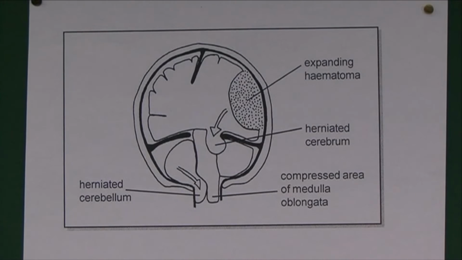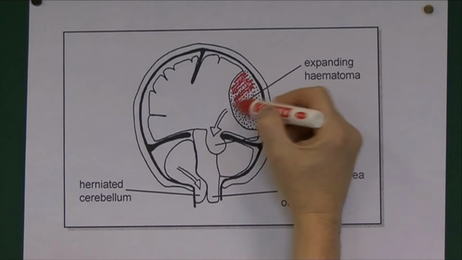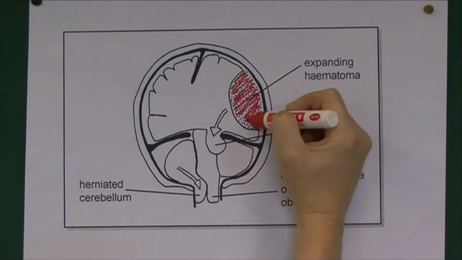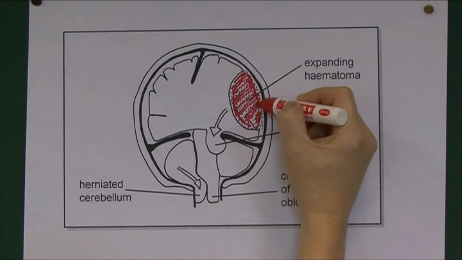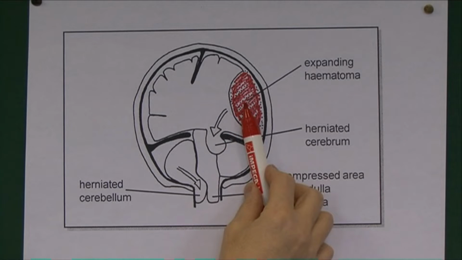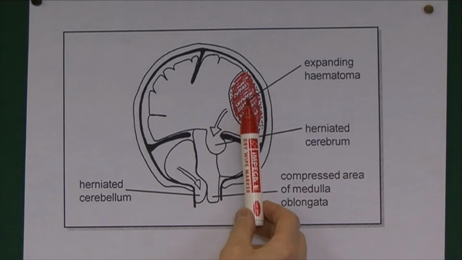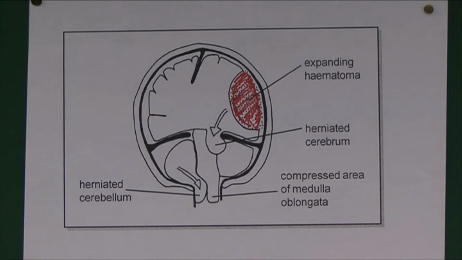If we relate this now to the abnormal situation, here we have an expanding hematoma. The blood is collecting. And as this blood collects here in the left cerebral hemisphere, we're going to start getting localizing signs on the right hand side of the body. So there could be motor weakness developing on the right hand side of the body because we've got a left hematoma. That's what tells us what side of the cranial cavity it's on.